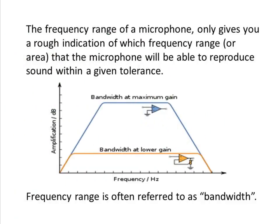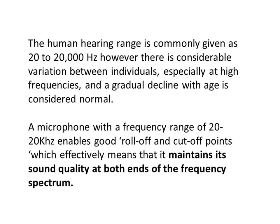The frequency range of a microphone only gives you a rough indication of which frequency range or area the microphone will be able to reproduce sound within a given tolerance. Frequency range is often referred to as bandwidth. The human hearing range is commonly given as 20 to 20,000 hertz, that is 20 kHz, same thing. However, there is considerable variation between individuals, especially at high frequency, and a gradual decline with age is considered normal anyway.